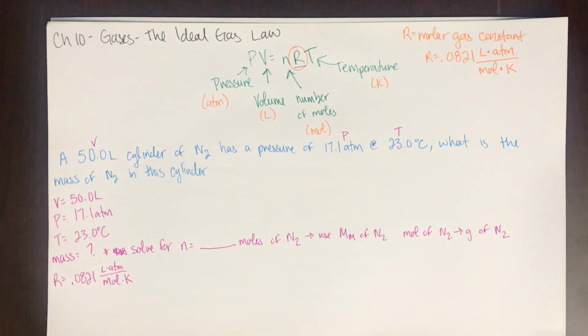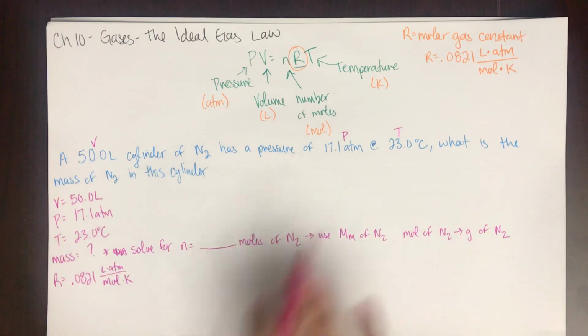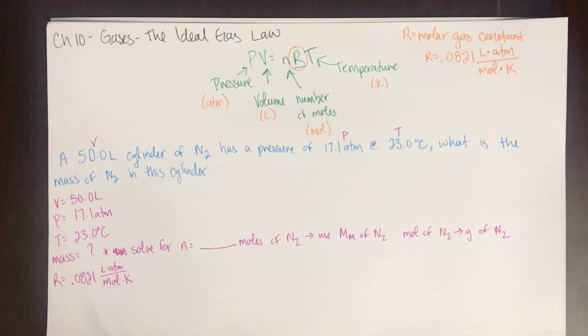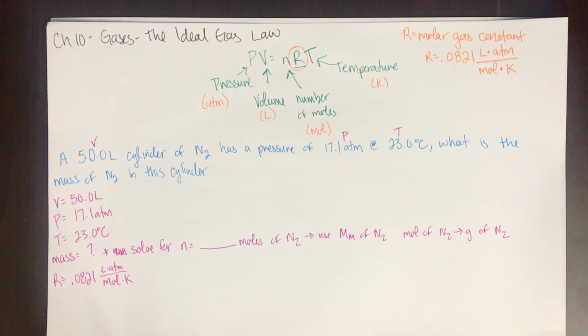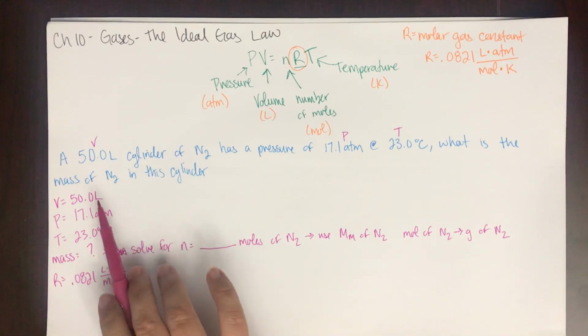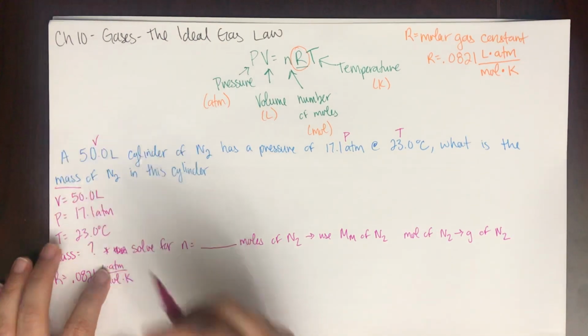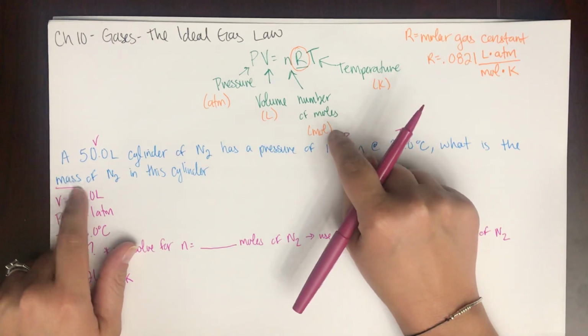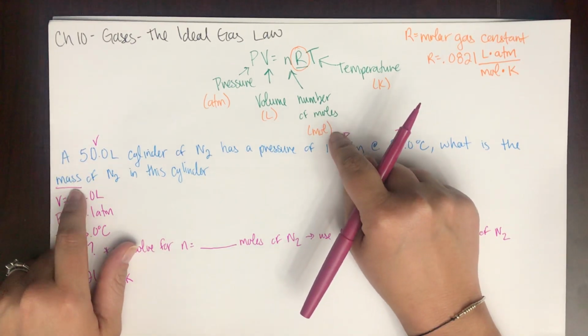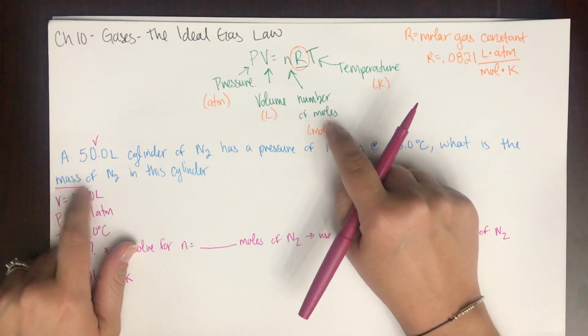This is the hard part of solving the problem. Figuring out what information you have been given and making a plan to get to what the answer is. The math isn't hard. You're putting the numbers in the calculator. You're not doing any actual work to solve the calculation. This is what's hard. Reading a problem and saying, how am I going to solve for mass? And seeing the link between mass and moles, because you know that you can use the molar mass to go between mass and moles.